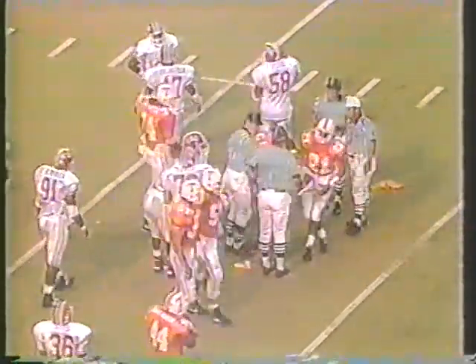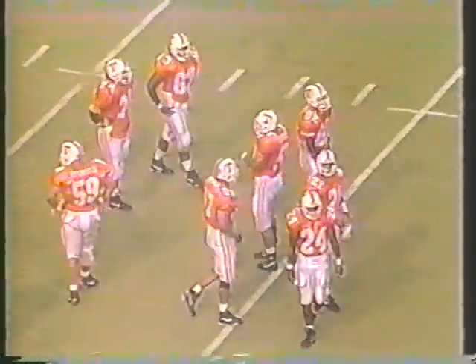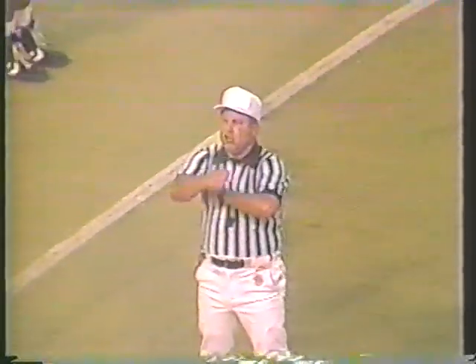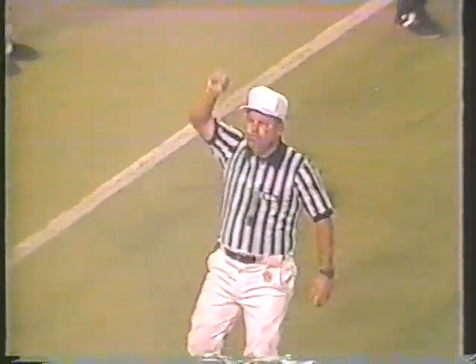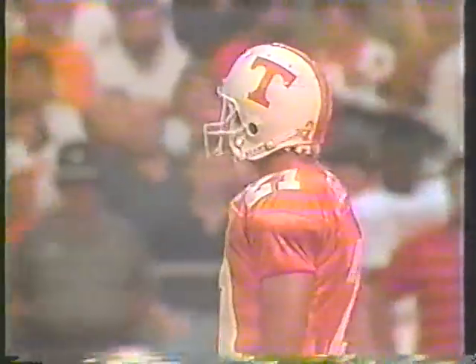41 yards for Aaron Hayden already, with 12:02 to go. Shuler drops the football but I think recovered it himself — flags are going to fall everywhere. Could have been a false start, maybe. Legal procedure — got out of there a little bit fast. Well, Conrad, that's part of the first-game jitters, I guess — that's part of being young. Just came out a little bit too fast, and with all that's going on, he might have forgotten his snap count on that one. Ryan Spivey's the center — Spivey's a veteran, of course.